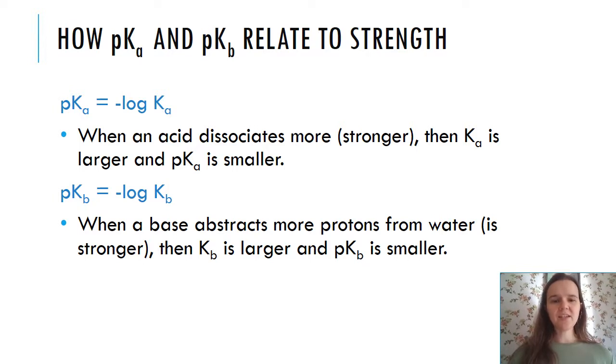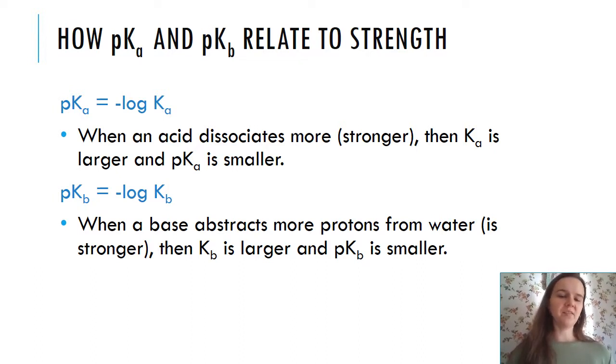Now, strength of these, we can basically take a p-value of anything. So pH is negative log of H, pKa is negative log of Ka, pKb is negative log of Kb. If the acid dissociates more, and so it's a stronger acid, Ka, just plain old constant for that, is large, and the negative log of this large Ka is going to be a smaller pK. So small pKa means strong acid, large Ka means strong acid.